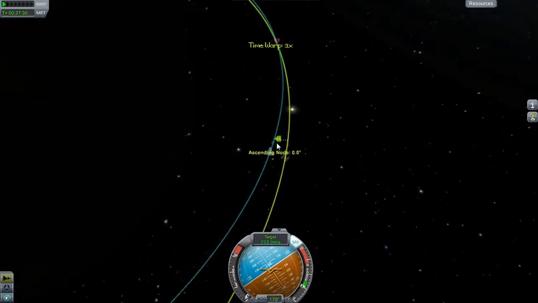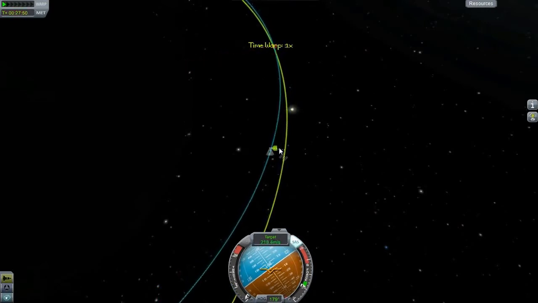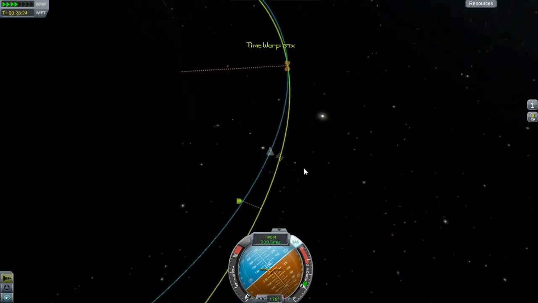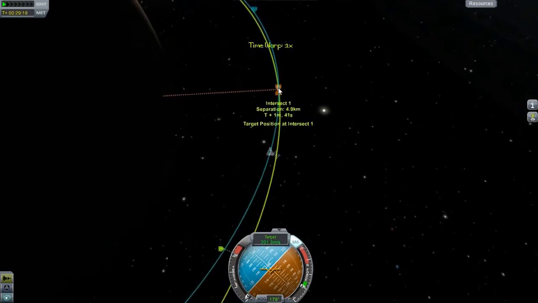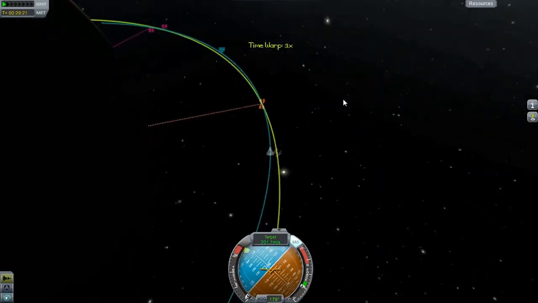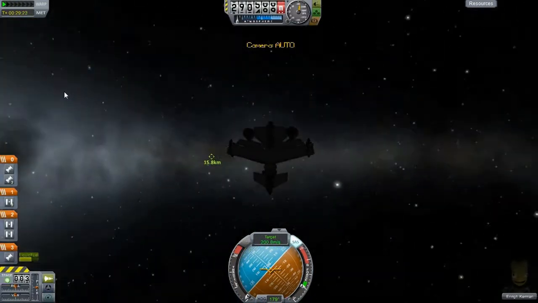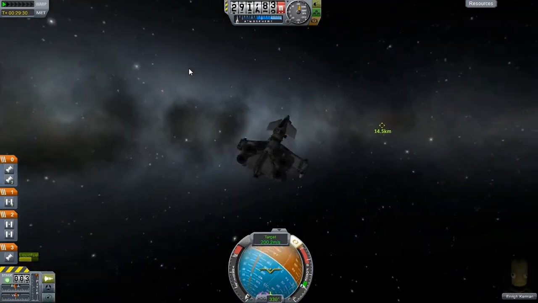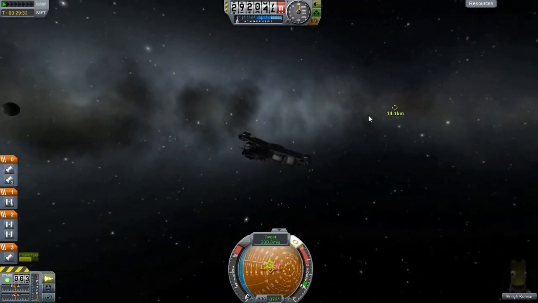Since it's here, we can fix the ascending node a bit more, I guess. Very slightly burn. It's not a number. That's good. Now, our target is there. Our speed relative to the target is 200 in that direction. We have to turn the opposite direction so we'll be able to brake relative to it when we're close, and we're gonna stay close that way.